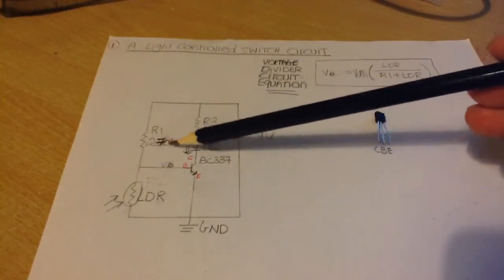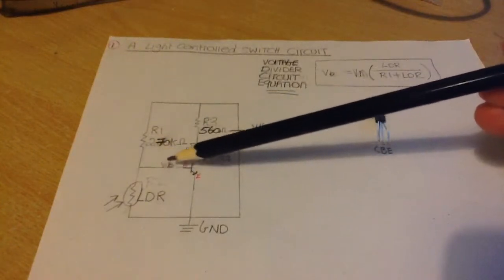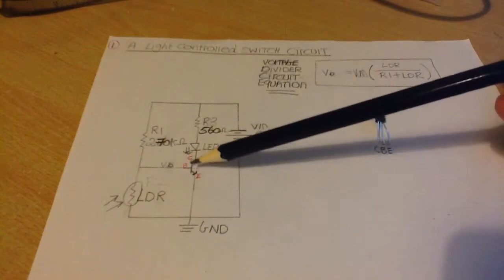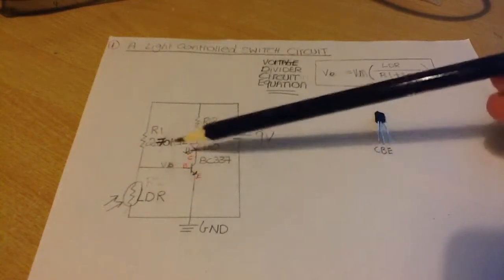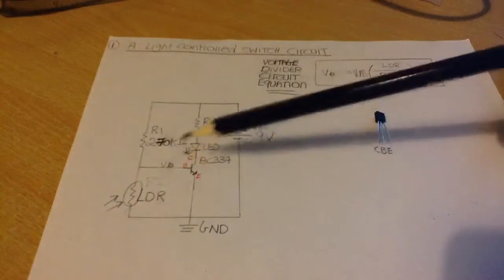So we use this resistor here. This is R1, and we use a very large resistor here, and that's to ensure that there's very little voltage that would flow into the base of our transistor, like during the day. Okay, we want to get a good circuit where the LED won't turn on until it gets really dark.